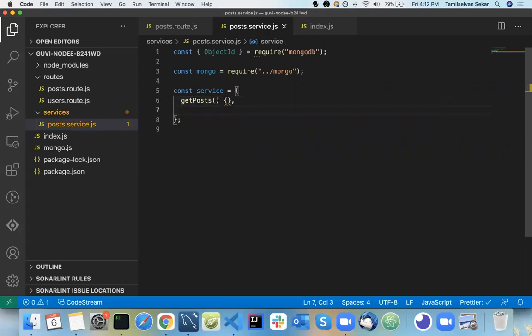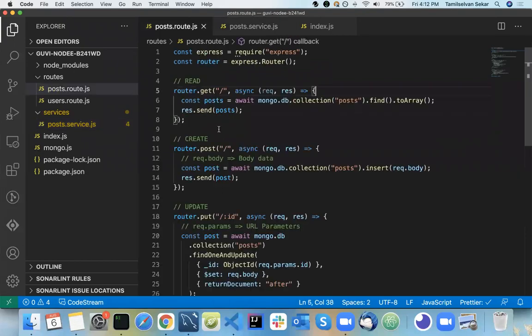Same way, there should be createPost, updatePost, and the last thing is deletePost. I'm just splitting them out into a different file.